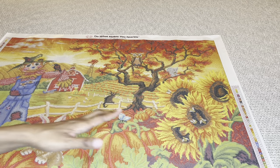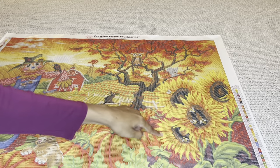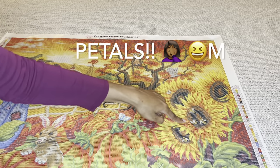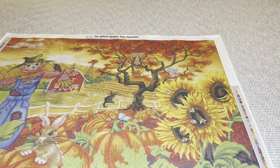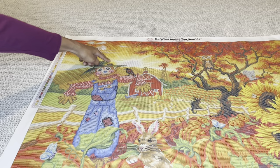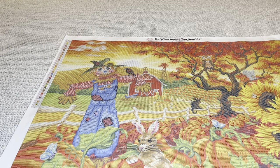So I won't point at each individual AB, but just the area. So on the outer leaves of every single sunflower here and inside right here. That is beautiful. It is also in his sunflower as well. And that's it. None are in the sky at all or down here at the bottom. The second AB is that orange 131. That's labeled as number two.